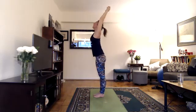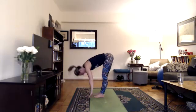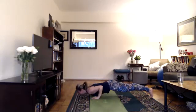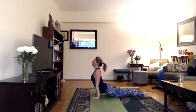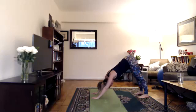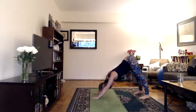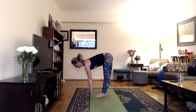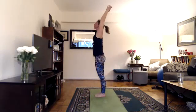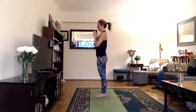Inhale, lift your arms, lift up. Exhale, bend your knees and fold. Inhale, lengthen. Exhale, step back, high plank or tabletop, keep exhaling, lower down. Inhale, your up dog or cobra. Exhale, down dog or child's pose. If you're doing down dog, for the last one, try to get your heels on the floor. You can take a wider step if you want. Press heels down, lift your hips up, lift your kneecaps up, press your knuckles down, take a breath. Inhale, look forward, step forward, lengthen, shoulders away from ears. Exhale, fold. Inhale, reach your eyes, lift up. Exhale, hands down at heart center. Wonderful.